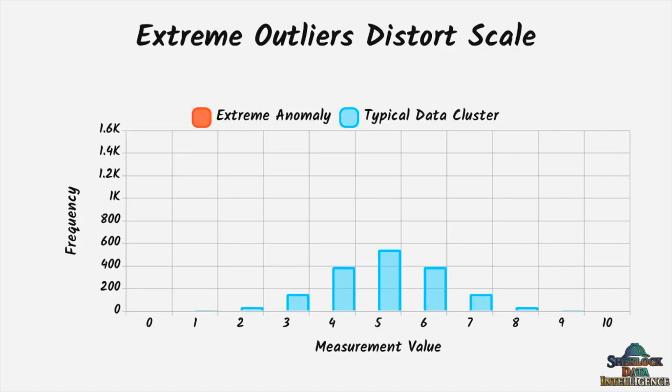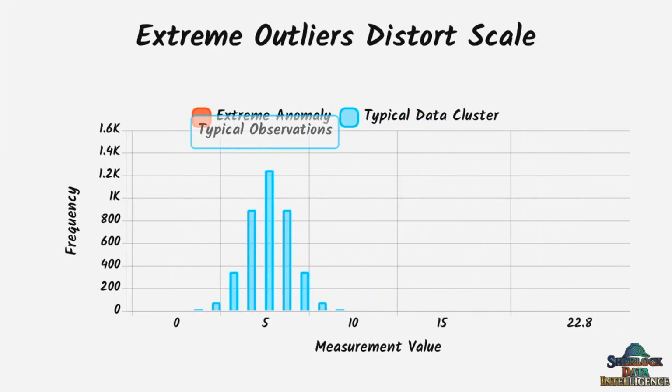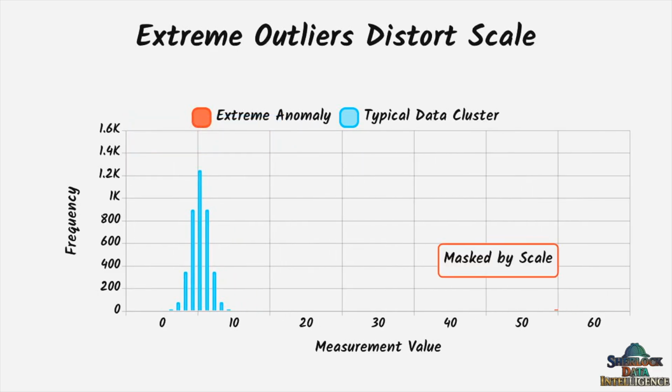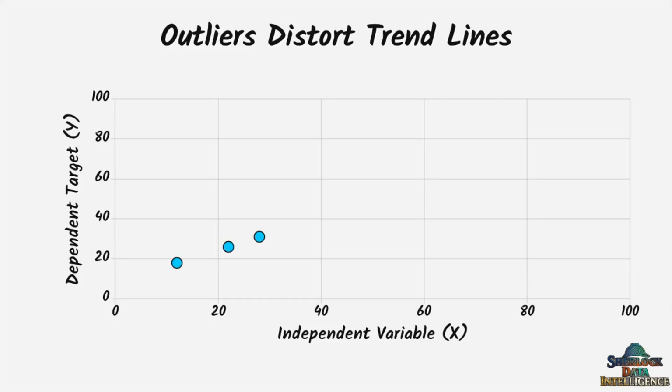To see this in action, look at this standard histogram. Standard data visualizations usually focus entirely on where the most typical values cluster together in the center. Because of that clustering, extreme anomalies can be almost invisible. The presence of a single extreme value stretches the axis so wide that the rare data points are too small to easily spot. But just because it is hard to see does not mean it is harmless. An unexamined outlier distorts the mathematical mean of a dataset, pulling the average artificially high or low.